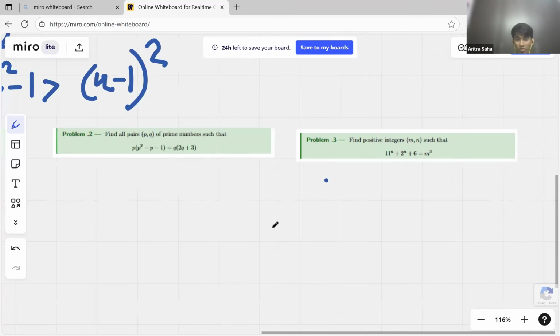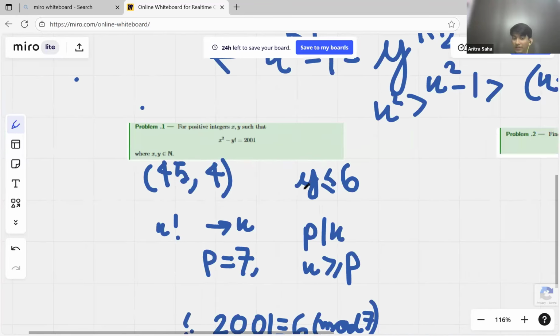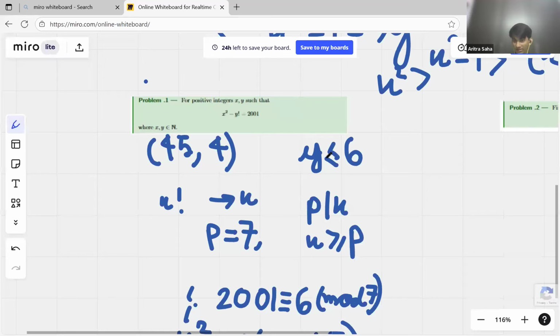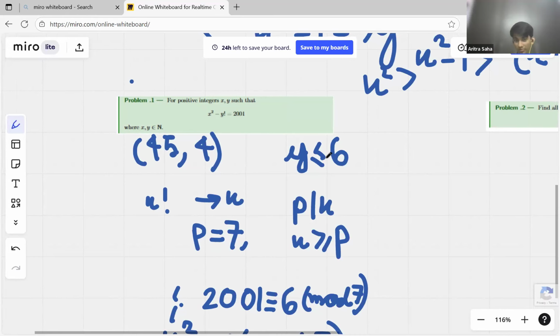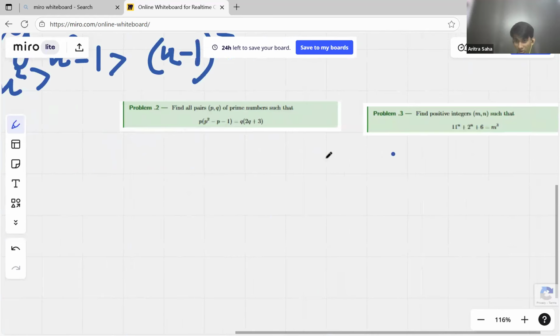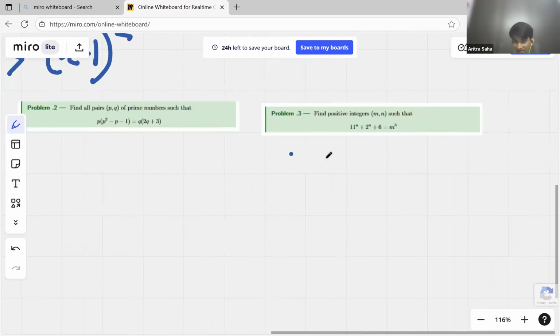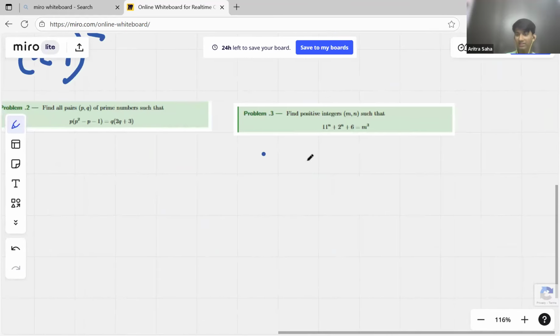Oh, also one thing I forgot to mention in the first case: you should check for every value of y less than or equal to 6 whether it is a perfect square or not. So if it is greater than something, then you have a contradiction, and you check all the base cases. Sometimes these base cases might not be easy to calculate, so you might also have to show some contradictions in that case. We'll see a problem like that later. You guys try this problem, I will paste some more problems.